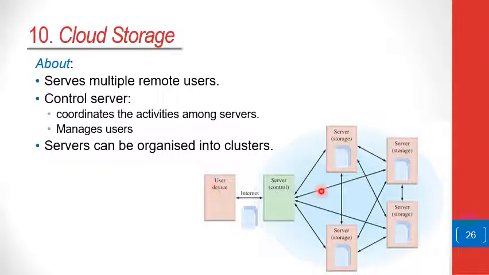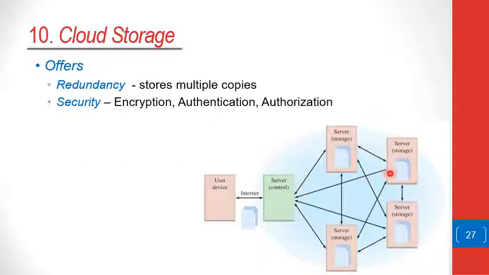And so these would be different organizations of cloud storage. So cloud storage offers redundancy. For instance, if you see in the diagram, you would have a user storing his or her file onto the cloud storage, and then this file could be stored in multiple copies in all of the different servers. If one server faces a problem, the other servers can always give back a copy.